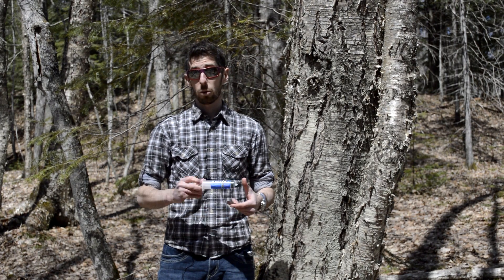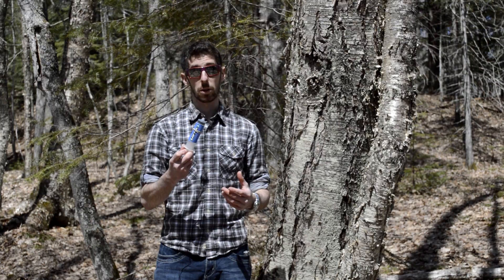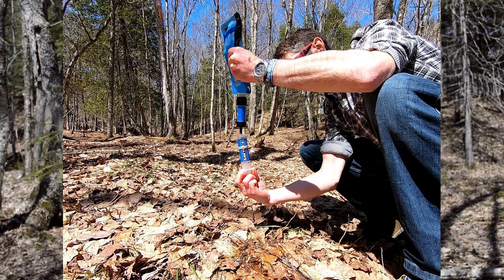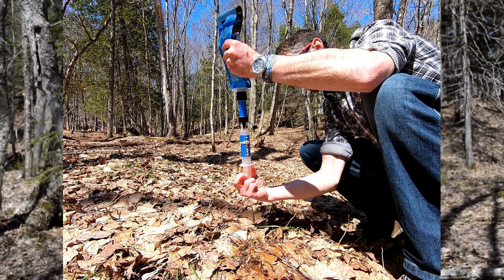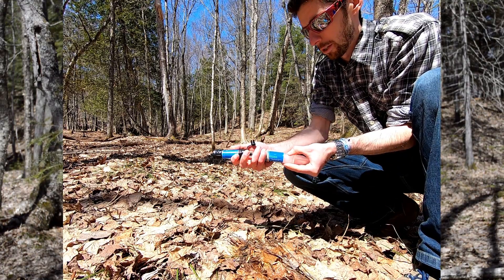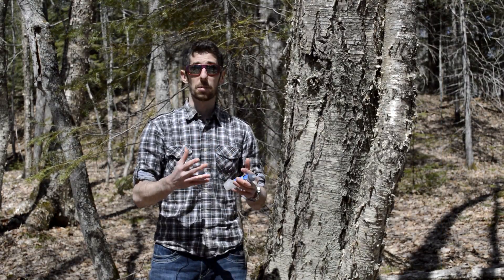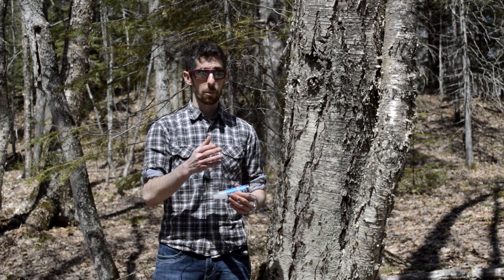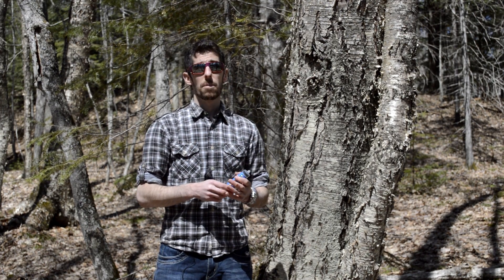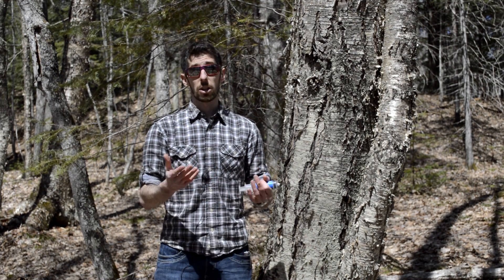You are going to have to back flush once in a while, and you're going to do that with this fun little syringe that the Sawyer comes with. Back flushing is very easy — you just suck up some dirty water through the filter and then blast it right back through. That's going to clear out any dirt or particulates that may have built up in the filter. According to Sawyer, the manufacturers, you're going to have to back flush about every five to ten gallons of water that goes through the filter, depending upon the clarity of the water.